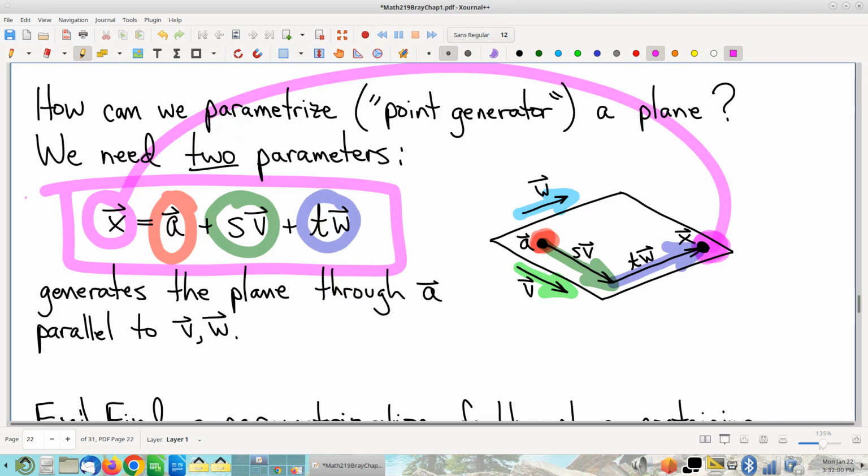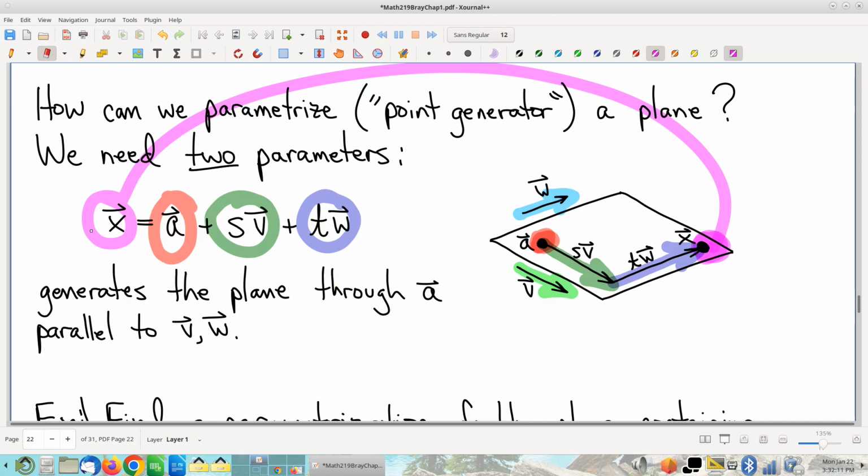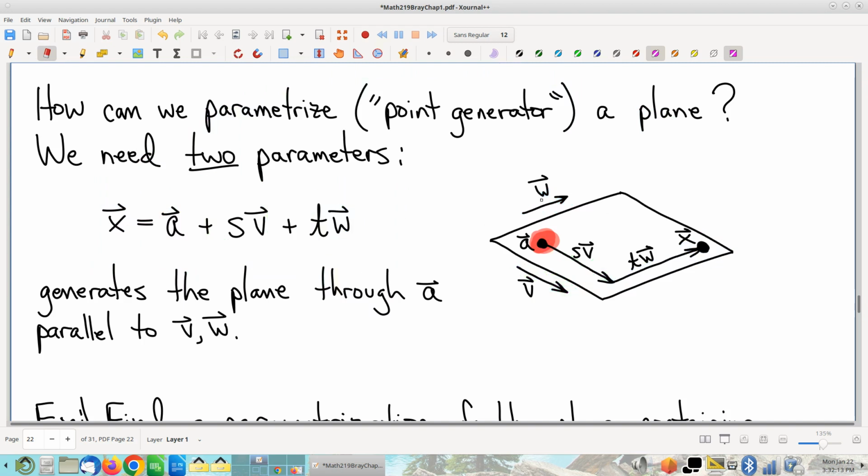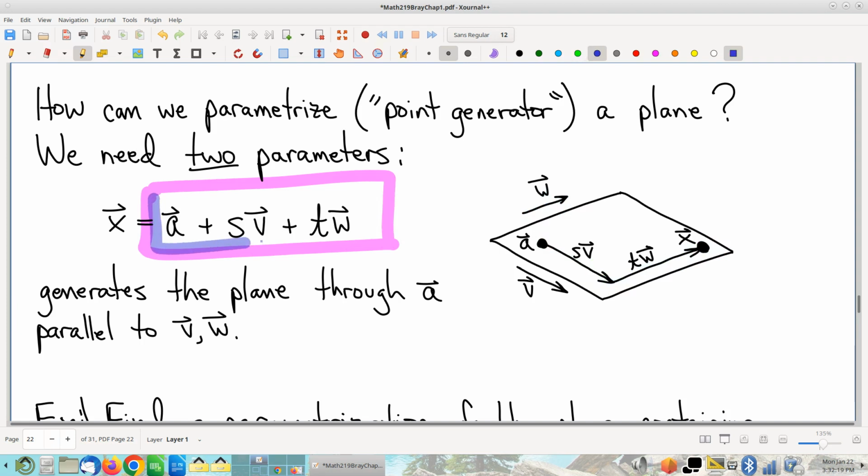Is that cool? Everybody happy? Yep. So before we had just T, and for this it's S and T. That's right, that's a great observation. Here, let me get rid of the mess. The parameterization of the plane is kind of just an extension of a parameterization of a line. And it doesn't really matter which one you use as first or second. But yes, absolutely.